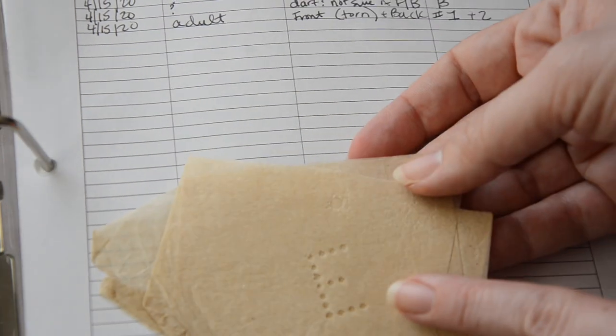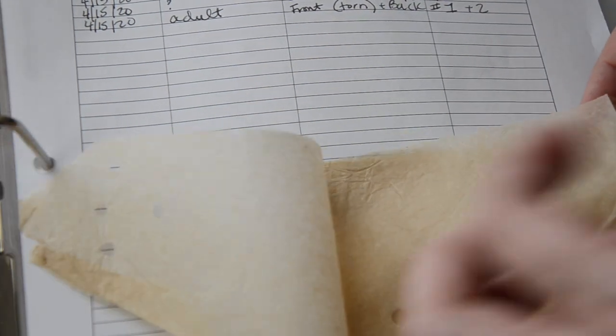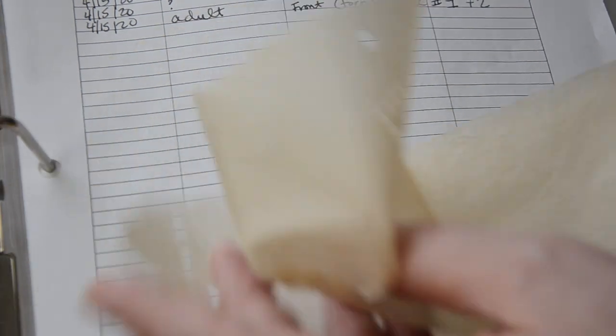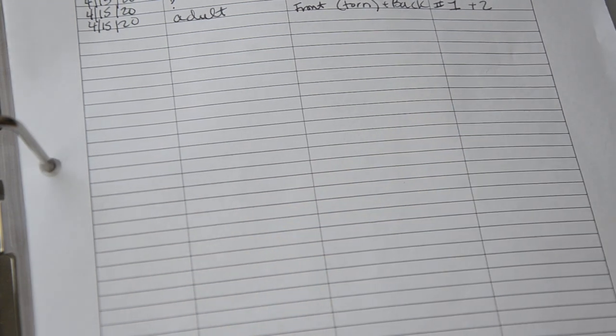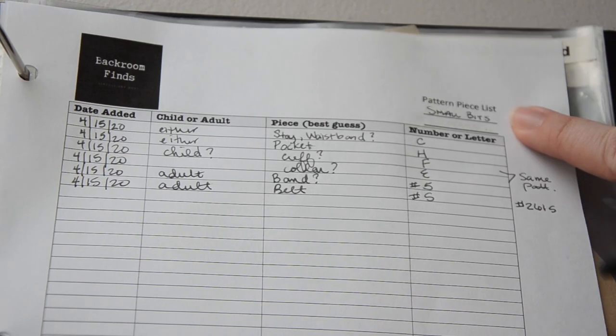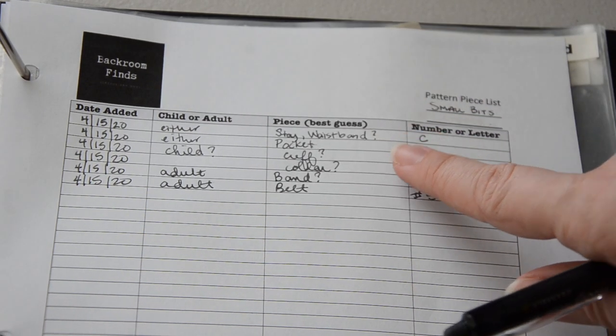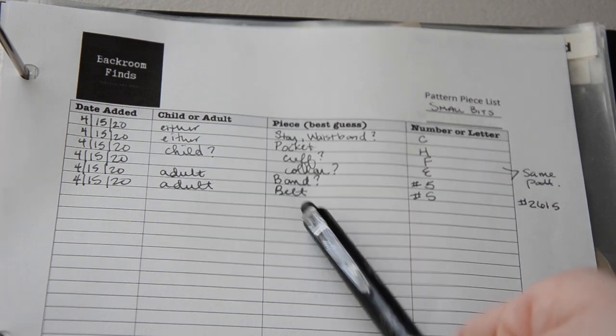So what I have here is a piece labeled E, and that is definitely going to be a belt of some form. Now, because I didn't want to have 25 different sections in my binder, I opted to create a small bits folder, which to me is belts or the little belt loops, etc. Now you can see I am in my small bits folder where I've got stays, waistbands, a cuff, a collar, question mark, meaning that I have no idea what it is, so I opted to put it in the small bits as opposed to the cuff and collar sections because those are, for me, easier to see. And you can see it also has another belt here.